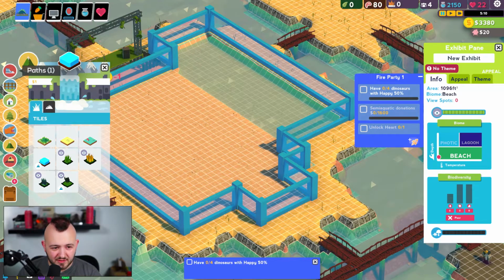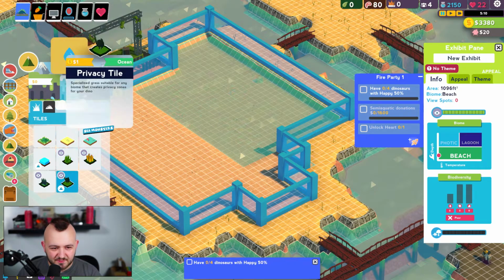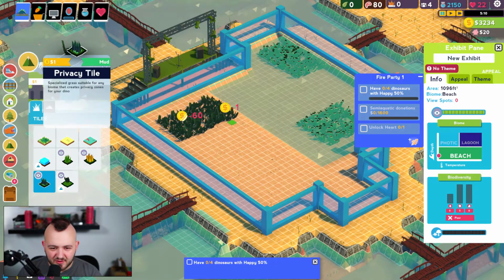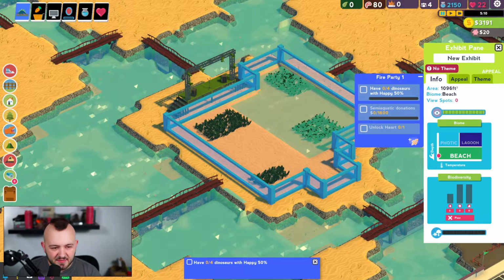It's got some water. I'll probably put a little bit more water down just because I can. There we go. And then we'll put down some privacy tiles. So this requires ocean, so I'll put a bit down over here, bit down over here. And because of the way it works, I can actually put it on land because this is a semi-aquatic place. So there we go. It needs to be a beach, which it is.